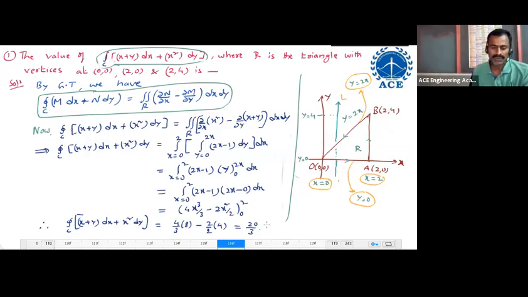So it is a method of evaluation. Whenever the curve is given, but here in the question, this may not be given as C. It is understood that we are given a line integral and R is the triangular region only. So it is understood that the integral over C, that is, C is the boundary of this region R.